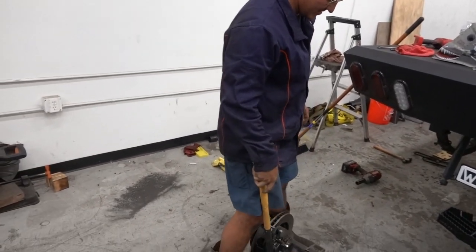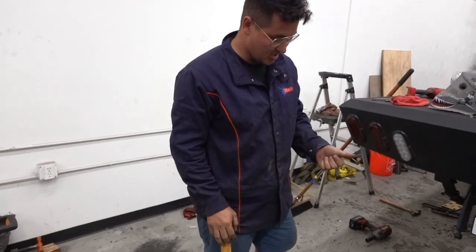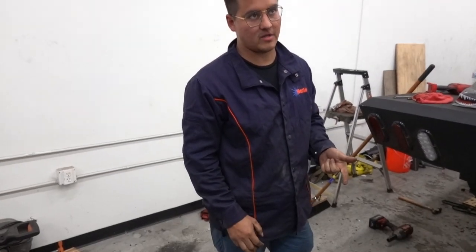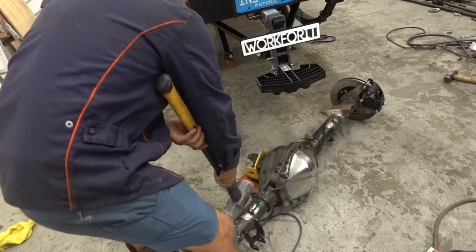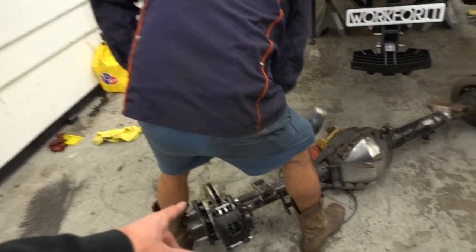Good thing we got you ready for this the other day with some concrete. Why don't you just cut it all the way off? Because you either go shallow and knock the welds and crack them, or you go too deep and you start cutting too much into your axle tube. I don't want to cut in my axle tube, so I go shallow. Two idiots garage, don't do this kind of thing. No. Yeah, we're better than this. What are the odds you're gonna miss and hit right into your rotor?